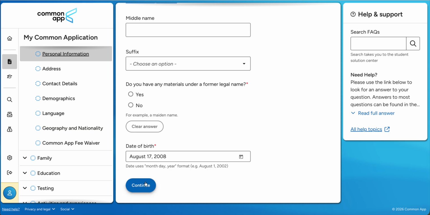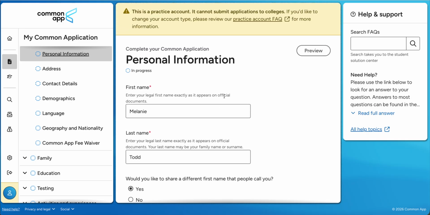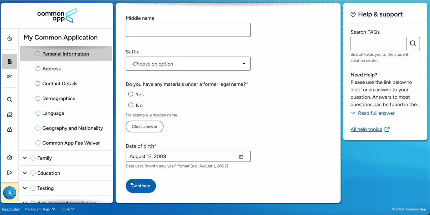Easiest part of the Common App. For those of you at CES, I would also say that this is the part that I want to make sure everyone has finished before we get to our Common App College Application Boot Camp on August 14th, where we will fill out a large part of the Common App altogether. But if you can come into that having your personal information section filled out, that would be great. And it can literally be just this page. You don't even have to do your address and all of this stuff. But if you want to work ahead, you certainly can. So let's go ahead and work through the next section together for those of you who really want to get a head start.